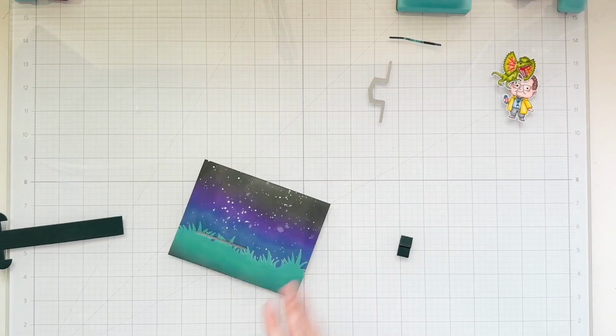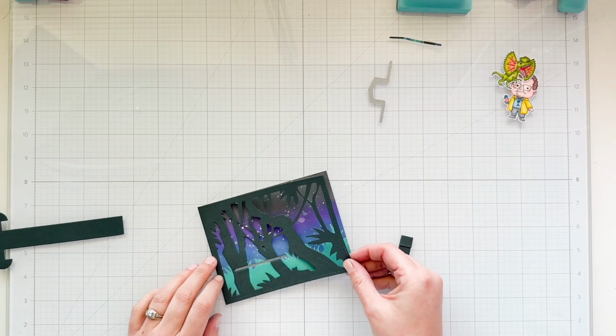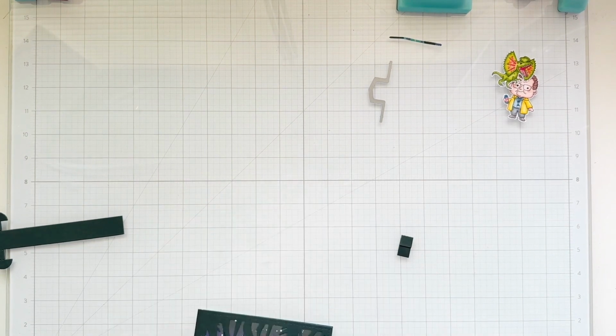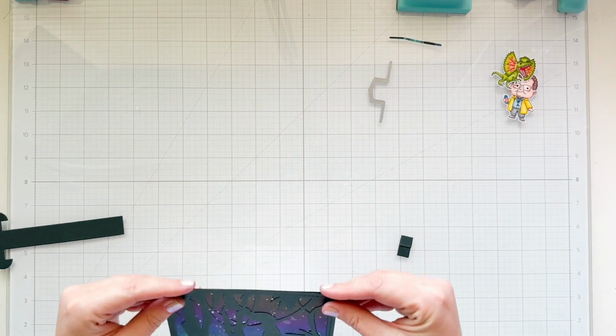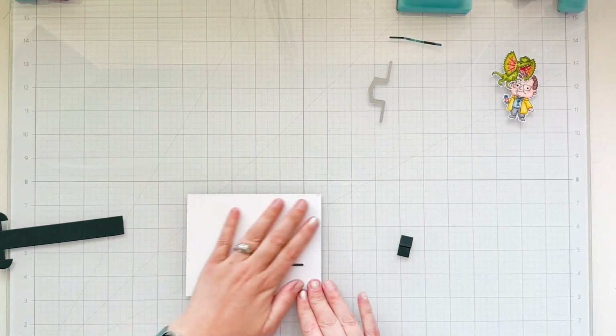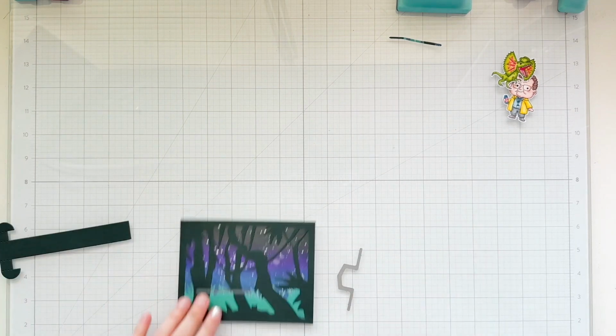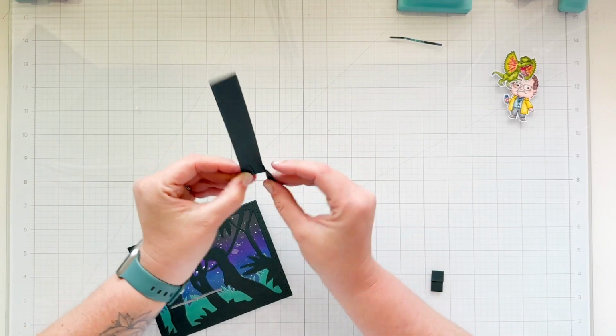But I'm going to use liquid adhesive and glue these two layers together, making sure that the slot is lined up. Now, I intended to glue this after I did my next die cut piece, but I think it turned out fine. You could do this either way, but I do need to die cut the slot of where my pull tab is going to be pulled. So now I want to make sure I know exactly where that piece will go.